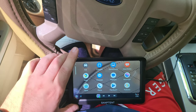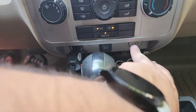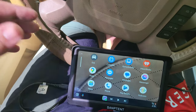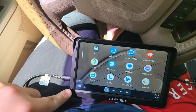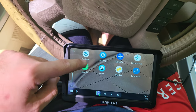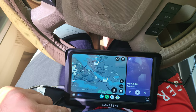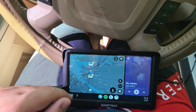We're inside the vehicle now with it hooked up — just plugged in the power. The aux-in is what you'd use for your audio. It does play music through the built-in speakers too, but they're not very loud; probably more useful for phone calls since it has a microphone. You've got all the Android Auto apps — it's not laggy at all. You can see Waze, Spotify, Google Maps with Earth View — everything you need.